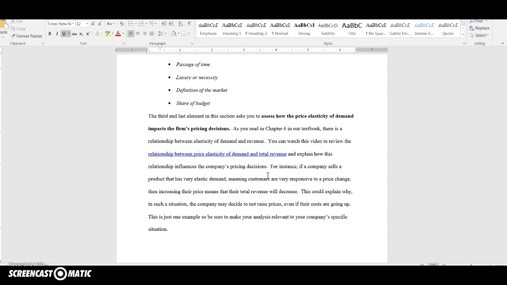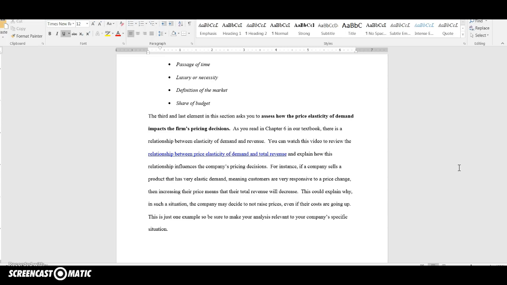We don't necessarily think about price decreases, but they're really common. So if your good maybe often goes on sale, that's a price decrease. So why would your firm make that kind of pricing decision? This is going to help you explain this relationship. So if you can take an instance like that and use this concept to explain your company's decision in doing that, you'll show your instructor that you understand this. So try to find some instances of that.